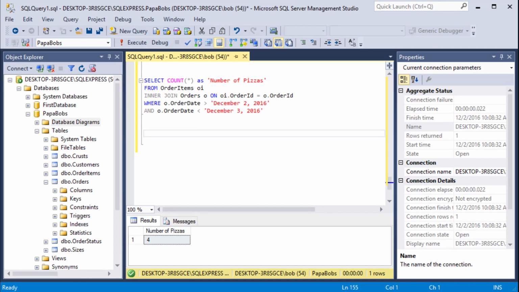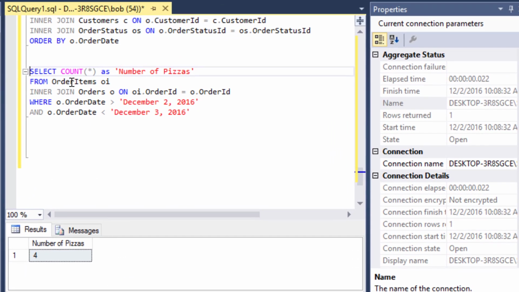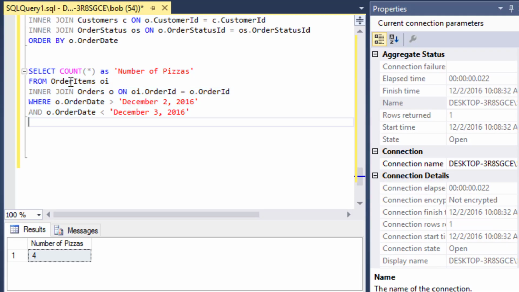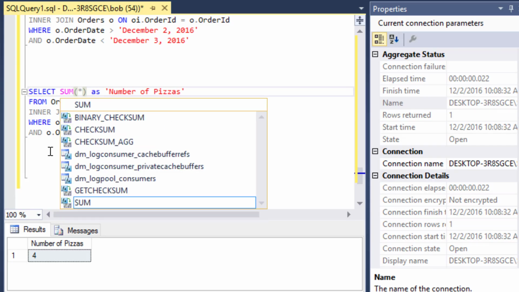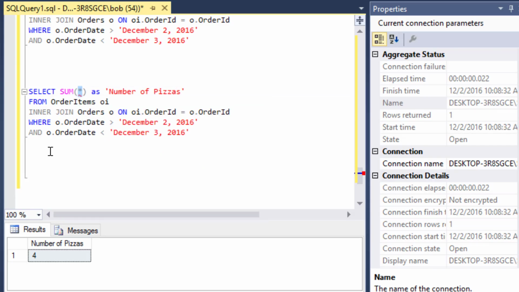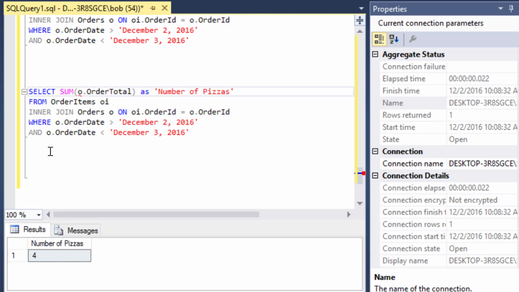All right, and what was the last thing we wanted to do here was find out the total gross sales for today. All right, so kind of the same thing as what we did here. I'm going to copy this and paste this down here. And here we're going to use sum, and we're going to give it the order total as gross sales, something like that, right?